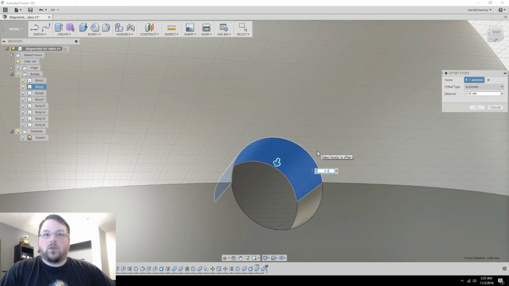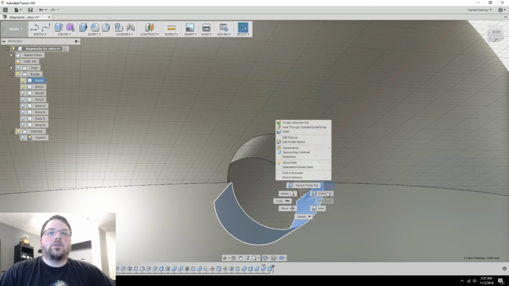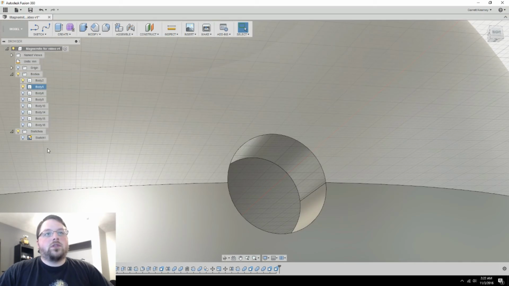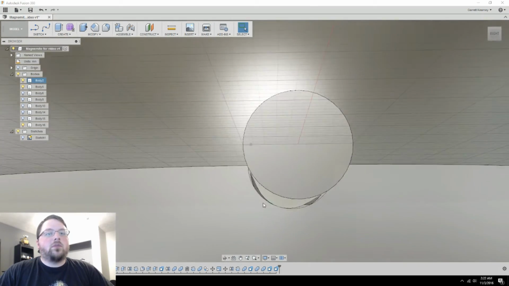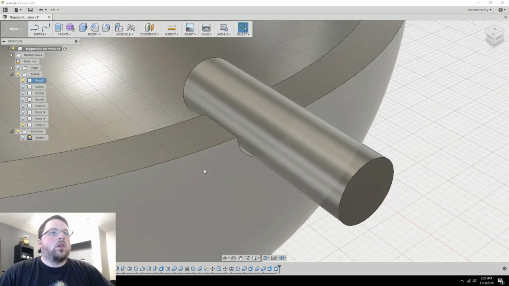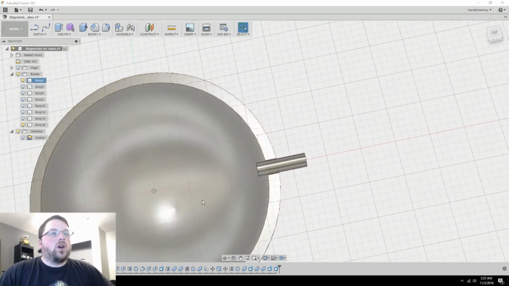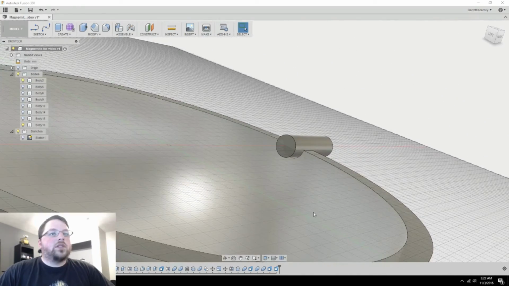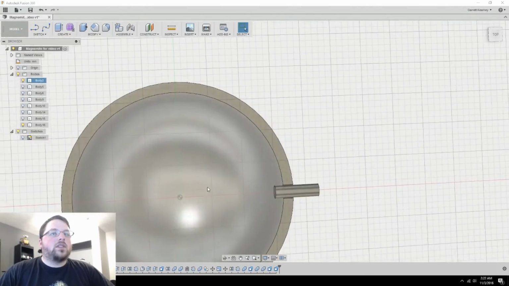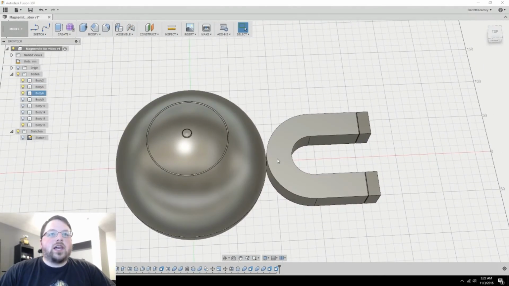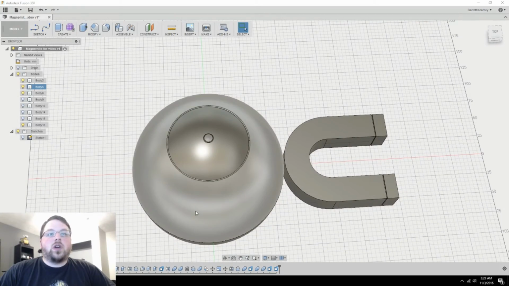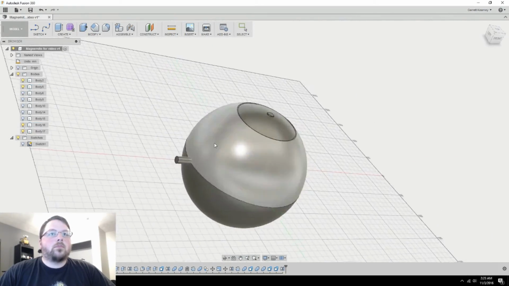Negative 0.4 and negative 0.4. So you see that those still match up, but the pin will fit in perfectly. And if I take away the top one here, you'll see that it goes into the hollow center of this sphere. So it'll just go in and we don't have to worry about it hitting anything on the inside here. So I'm going to follow that exact same process for the magnet on this side, and the screws on the top and the legs here.